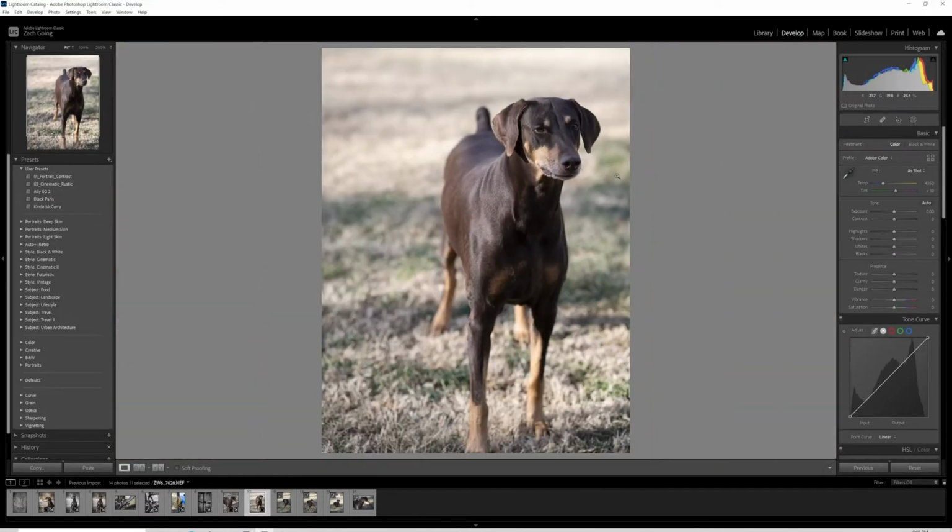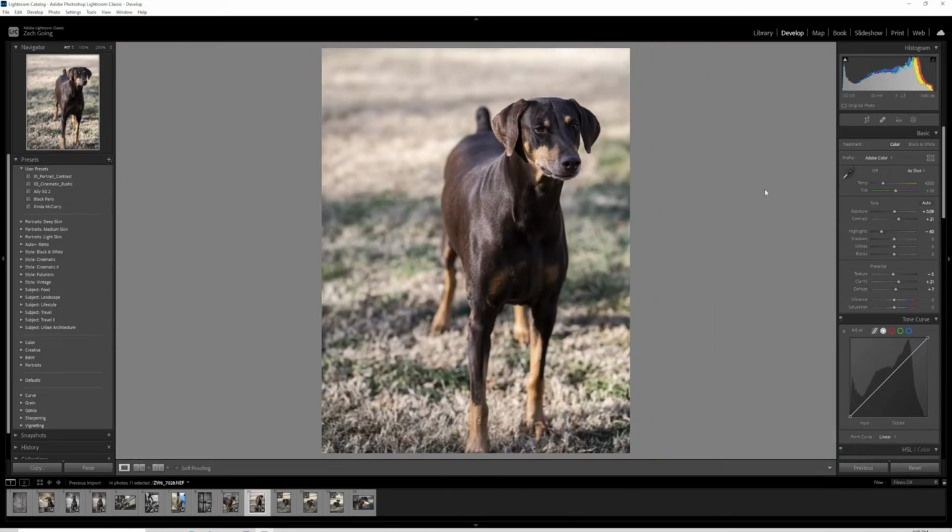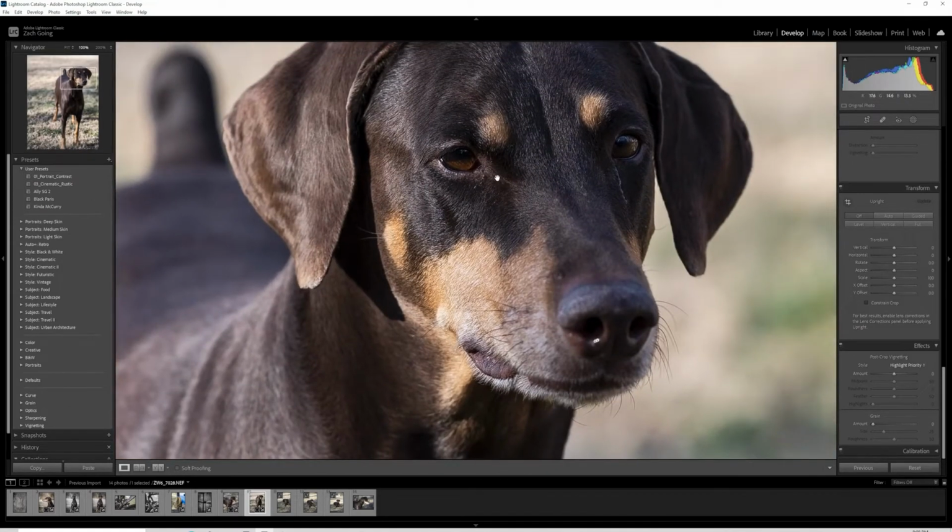This needs some help in the highlights. It's a little bright in the background for me. We'll fix that with some vignette. I'm a whore for vignette. I love vignette. This lens has no vignetting, by the way. I shoot my cameras with the vignette control off. And at 2.8, there is none. This would actually need to be a radial filter to make it where I want it.